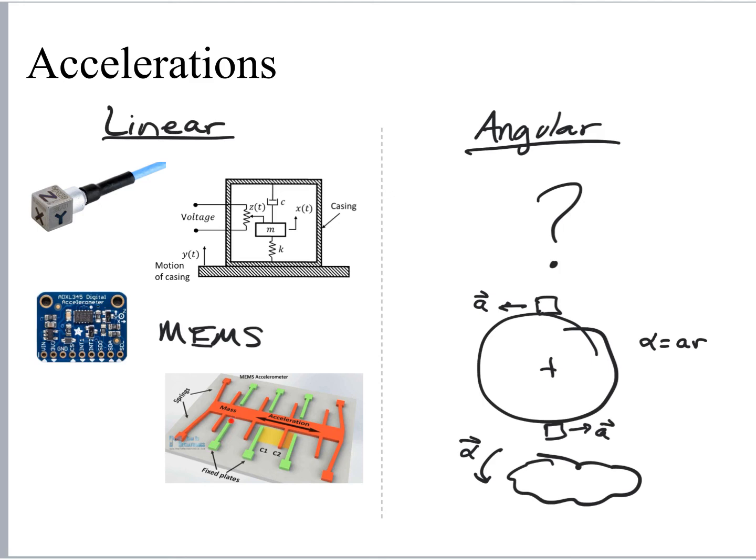And then if you put in some fixed plates with these fingers here, you can actually get your capacitive sensing out of the exact same piece. And so you have basically no moving parts here. You just have some parts that are completely fixed. Those are the green elements here. And you have one part that flexes, even though it's fixed to the ground link at a few places. And that allows you to have some sort of relative motion. And so these types of MEMS accelerometers have dramatically brought down the cost of sensing acceleration, and you now see them available all over the place and used for a wide variety of applications.